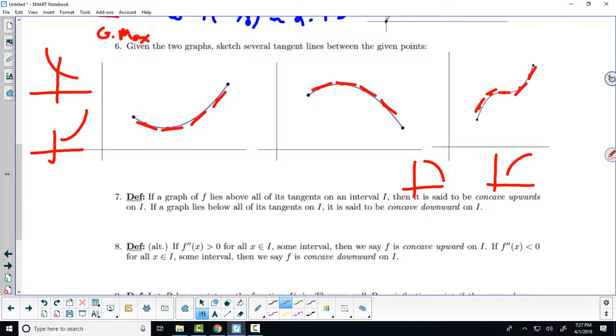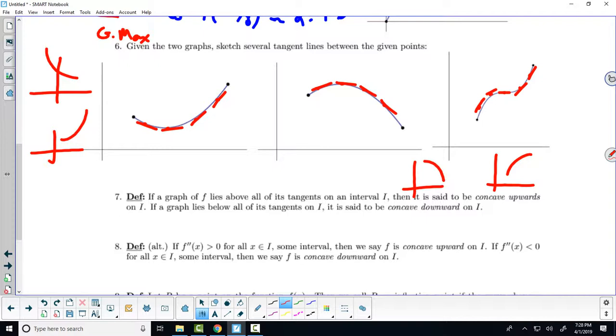So, another way to talk about this, and this is what Tyler was saying, is to look at what the tangent lines are doing here. Not the function. What are the tangent lines doing? On the concave up interval, sometimes they're negative, sometimes they're positive, but as I go from left to right, they are increasing. It starts out negative, then a little less negative, then a little less negative, and then it hits 0, and then it's increasing.